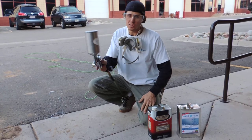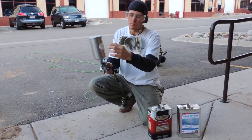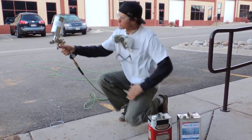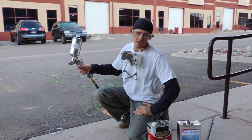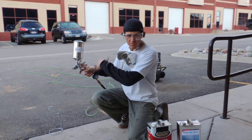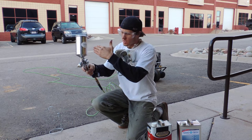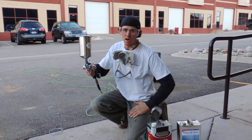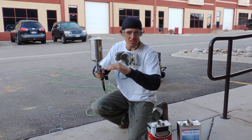I like to give it a little swirl just to loosen up any residue that might be remaining inside the can, then go ahead and spray for three to five seconds — that's probably sufficient — just enough until you get the remaining product out of the nozzle and acetone flowing through to assist with the clean out.